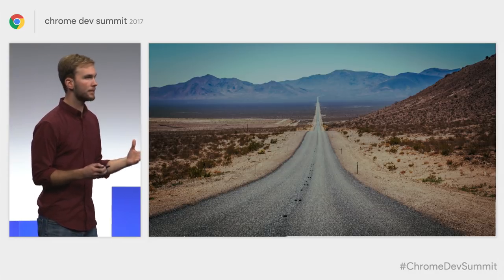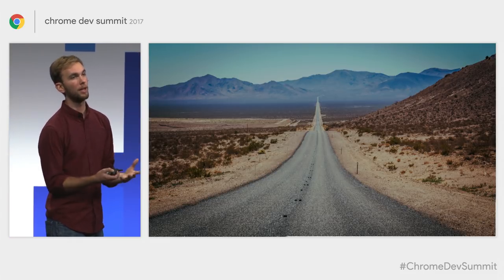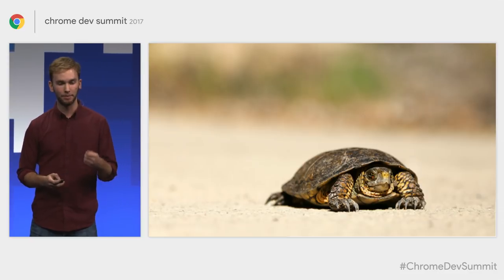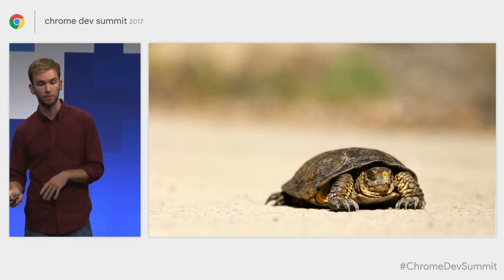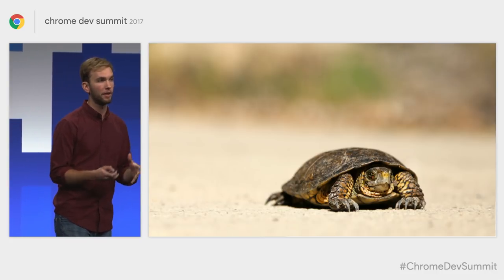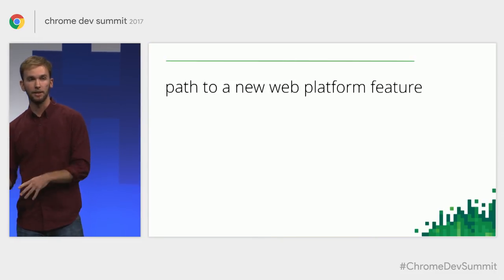And often what this means is that the best investment that we can make on the developer experience team on Chrome is an investment in improving the underlying web platform itself. So now here's the rub with that strategy, which is the web platform moves extremely deliberately. It takes years for a new feature in the web platform to get designed, agreed to, shipped cross-browser. And there's a huge cost also to taking features out of the web platform, if it's even possible to do. So we have to be extremely careful and thoughtful and deliberate when considering what new features we can add to this platform.